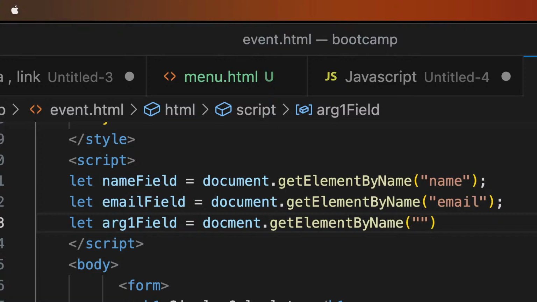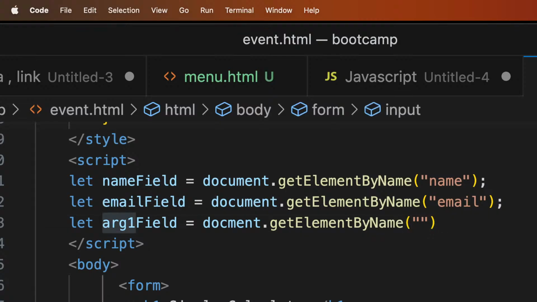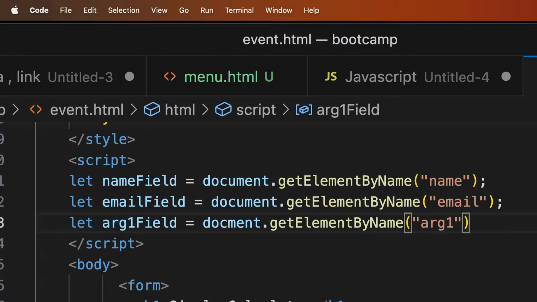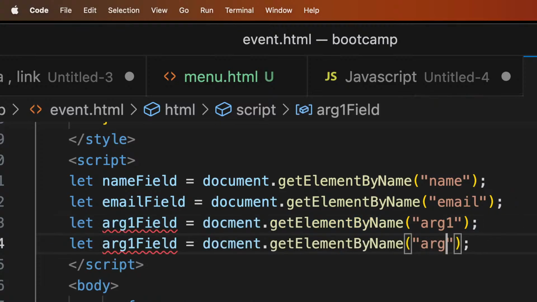I hope we are seeing it. Let me be sure we are seeing it. Okay, so get element by name arg1. Let's just move fast, so I'll just duplicate this. Okay, so arg1, arg2 field.